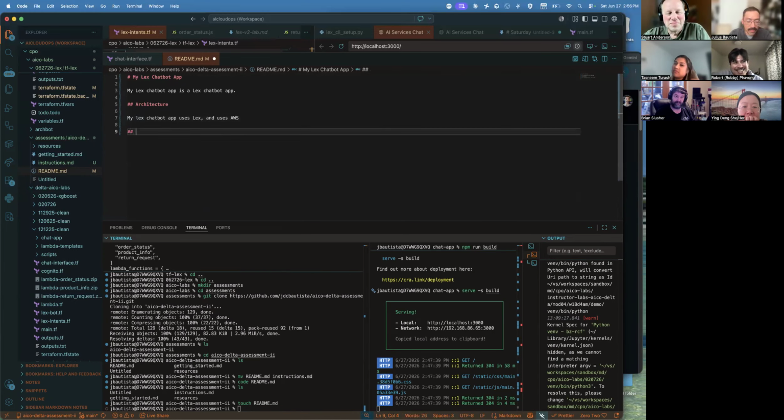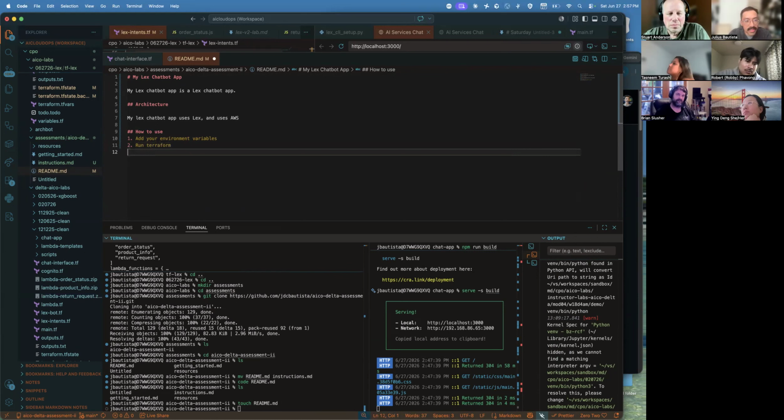You'll maybe want to include a section for how to use it, add your environment variables to run Terraform. What else? Anything else that you can think of?